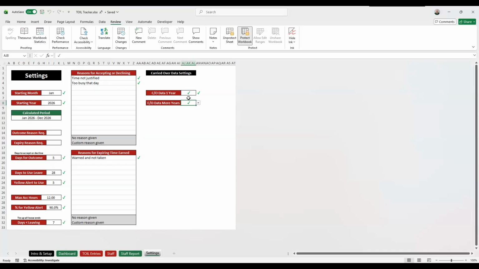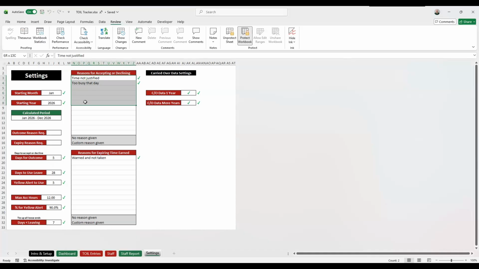So in other words, if you take over from year one to year two, and then you say, well, I don't want anything from year one to go over into year three if they still haven't taken it, even if you haven't set these, if you just uncheck that, then any data that's carried over from 1 year to the next won't go over from that year to the following year. So you can put a kill switch on it, as it were.